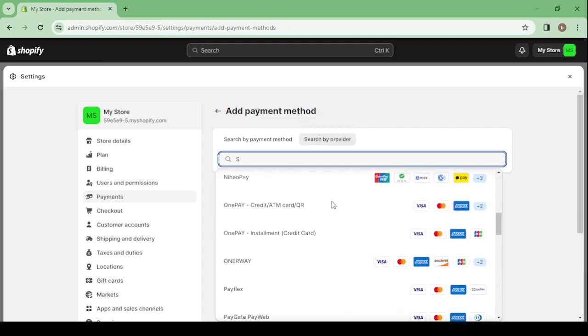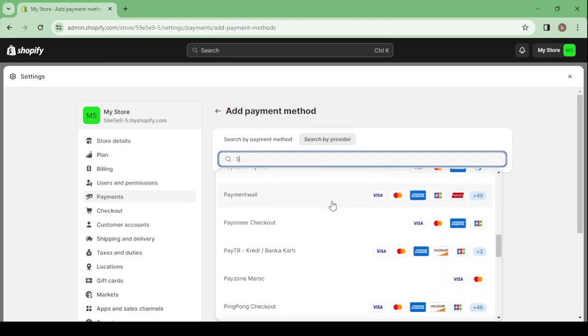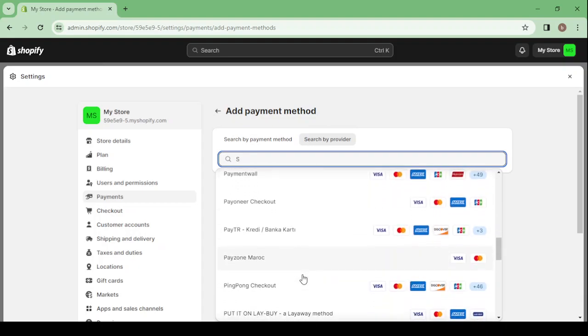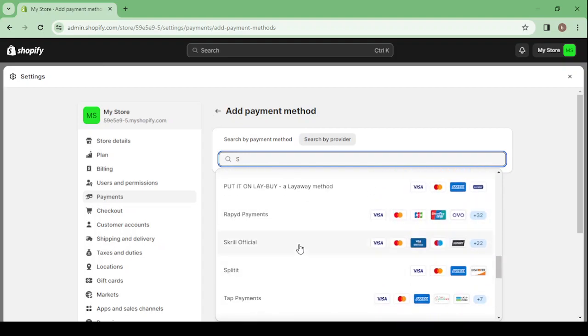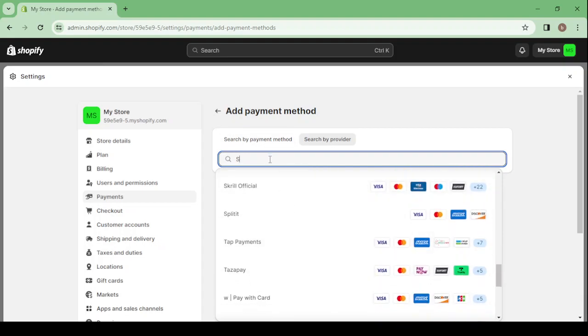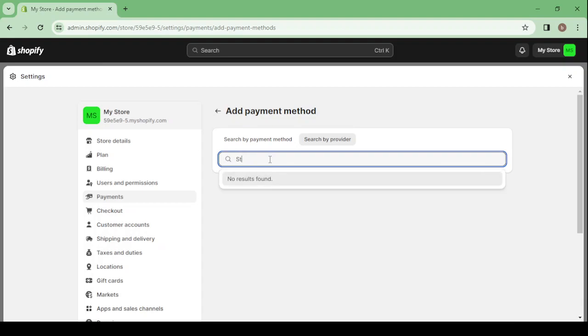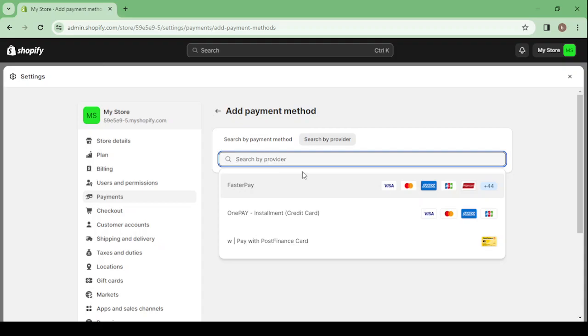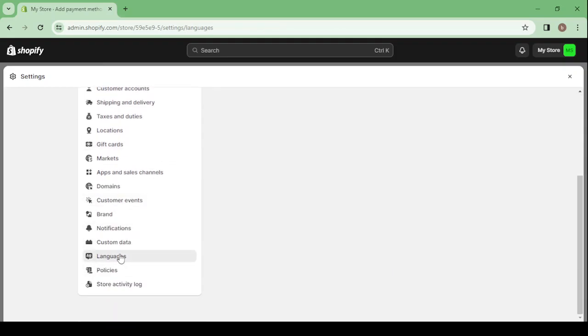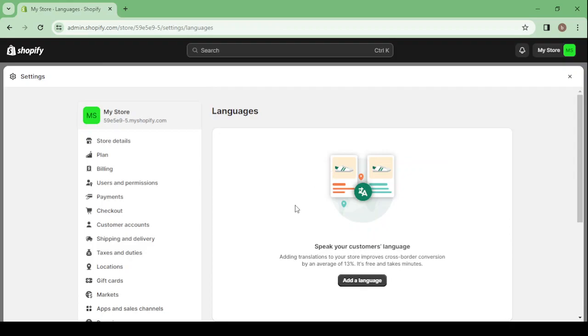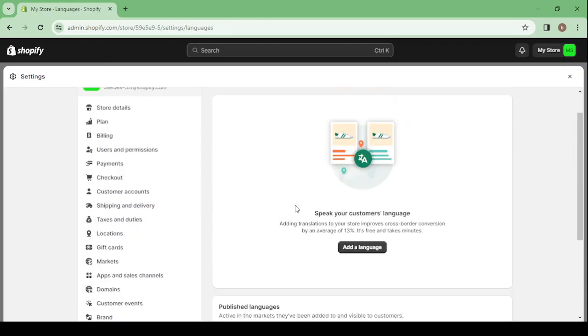Those are all the things that you can pay with: Payzone, Morocco, Ping Pong Checkout, Skrill Official. Let's search for Stripe, and we cannot find it because in Morocco we're not able to use Stripe. Here you can also change the languages, so you can control everything in the settings.